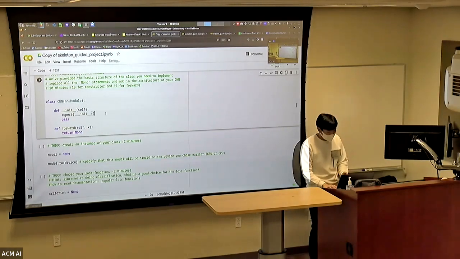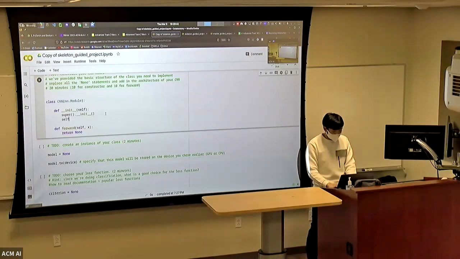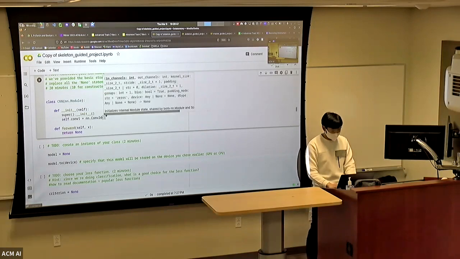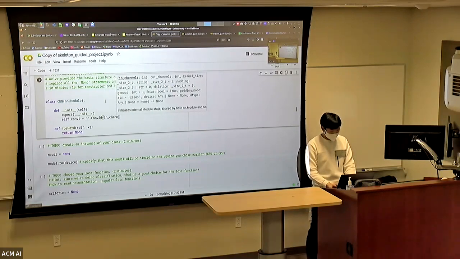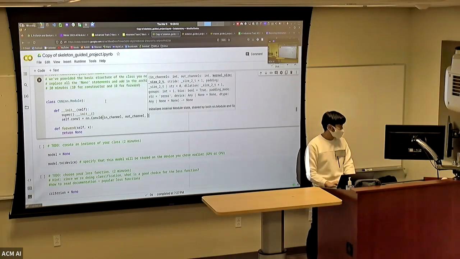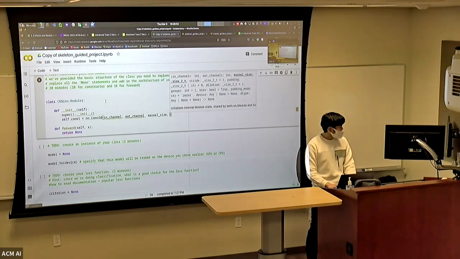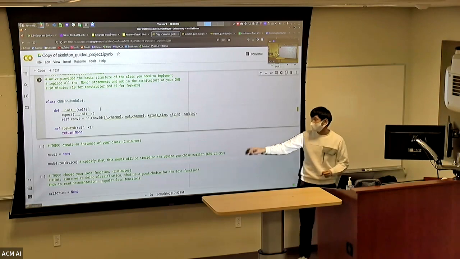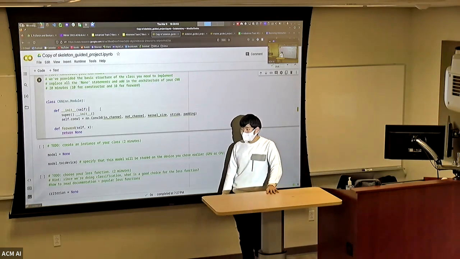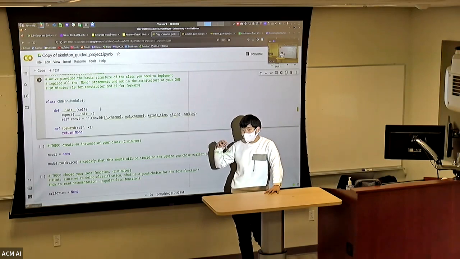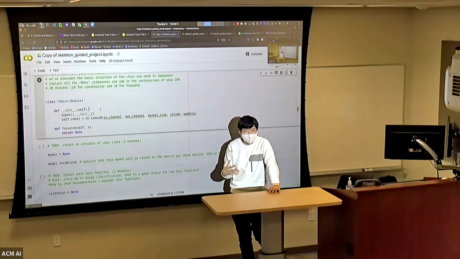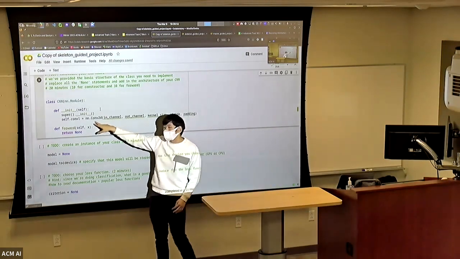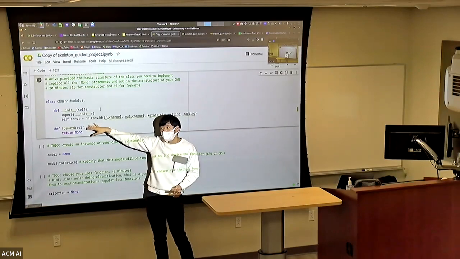Maybe I'll give some pointers: you can try to define convolutional layers like self.conv1, for example, and you have something like your input channel, your output channel, your kernel size, your stride, and your padding. That's what we're dealing with here. I'll give you a little time to try to figure this out yourself. We're pretty tight on time today, so I'm going to come back in probably just 3 to 4 minutes. Have a look at the Conv2D documentation on the PyTorch website.